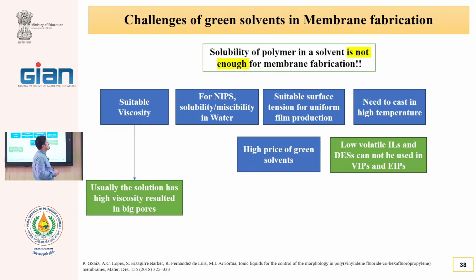In most cases, for dissolving a polymer in the green solvent, we must use high temperature. At 25 degrees, the air temperature, the polymer cannot dissolve. Therefore, we must raise the temperature to 90 to 100 degrees centigrade and cast at the high temperature. This is the second problem from the viewpoint of industrial application and energy consumption.